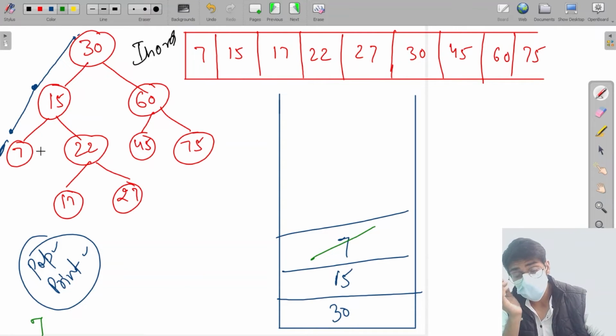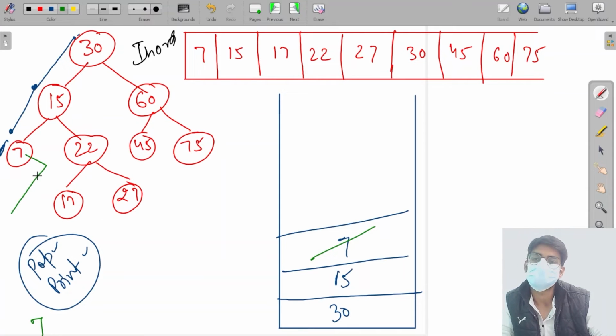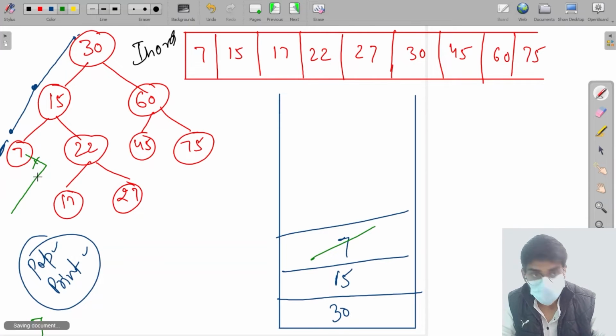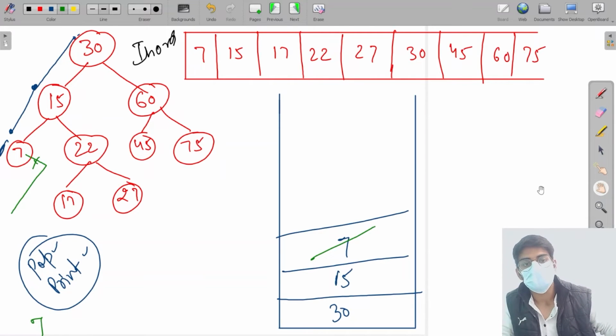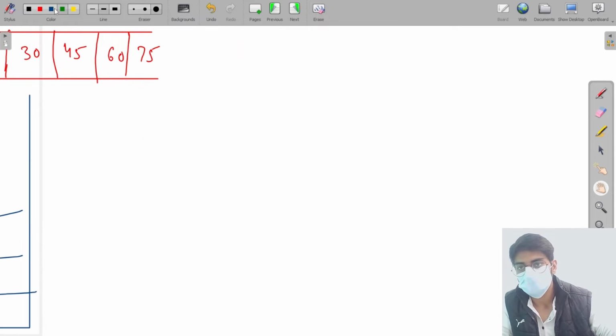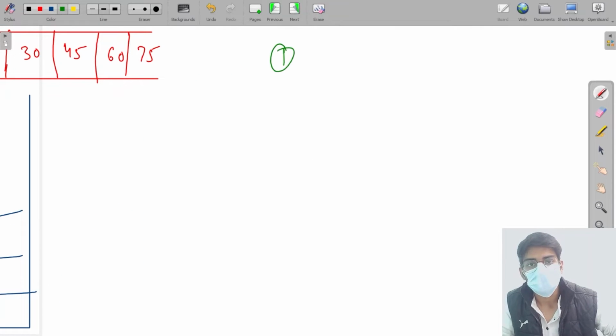Then I'm going to explore the right of left, but there is no right of left. There is no right. So I'm going to backtrack, and when I backtrack, that means we have to print. So let me write it now. First I go to the leftmost part.